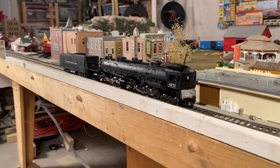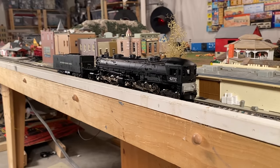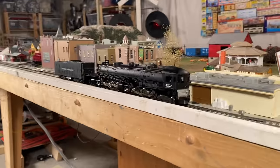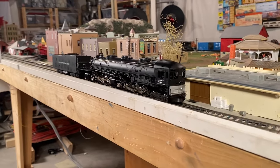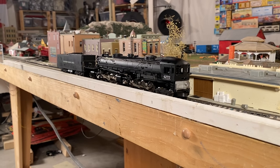And you know, it's kind of special too to have a cab for it in the collection. These are not terribly common locomotives, so it's nice to add something unique to the collection, and I certainly learned a lot about how to open these engines up. So if I want to do something similar with both of my Big Boy locomotives, it should be a lot easier now, so that is all good.